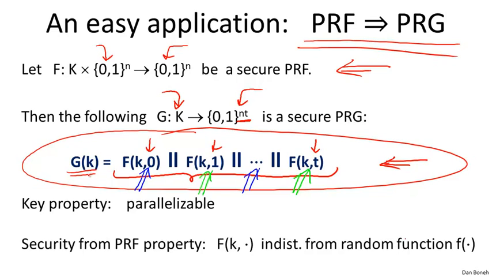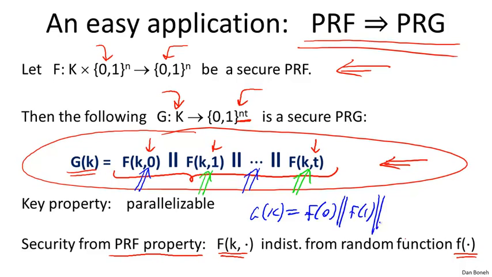Here I'm only going to give you a little bit of intuition, and we're going to come back and argue this more precisely later on. Security basically follows directly from the PRF property. The way we reason about security is that this PRF by definition is indistinguishable from a truly random function on 128 bits. So if I take this generator and instead define a generator using a truly random function, in other words, I write the output of the generator as f(0) concatenated f(1) and so on, using a truly random function, then the output of the generator using the truly random function would be indistinguishable from the output of the generator using a pseudorandom function.